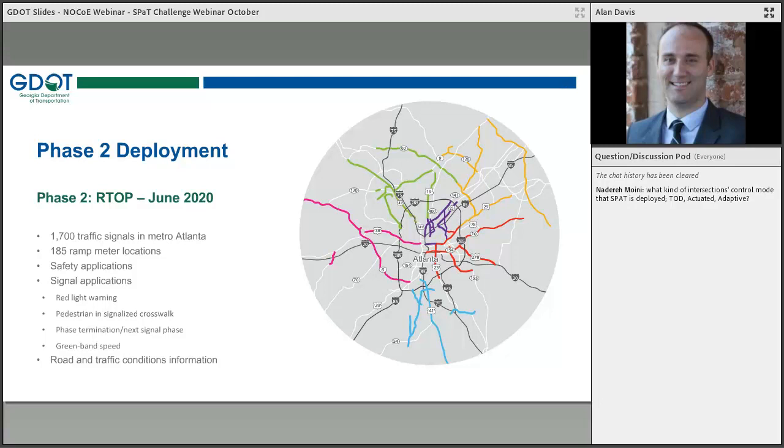But then when you approach the subject and say, well, what if you had this technology, this information, this connectivity on every major highway in the Metro Atlanta area? That's where we feel like we really start to see those light bulbs go off in terms of application potential and use of this technology. And we certainly want to see it proliferate as an agency for the benefit that we'll get out of it and the benefit we see that the traveling public will get out of it. So we're going to put our foot forward aggressively. Blaine mentioned progressively earlier, but our deployment plans were, I think, aggressive is the proper adjective here. We'll see if we can pull it off.